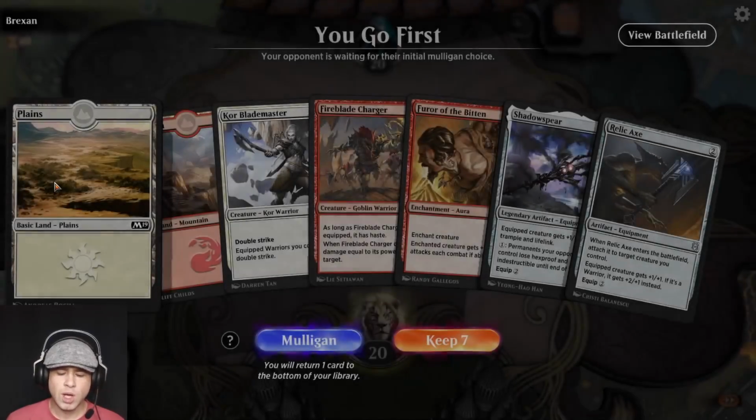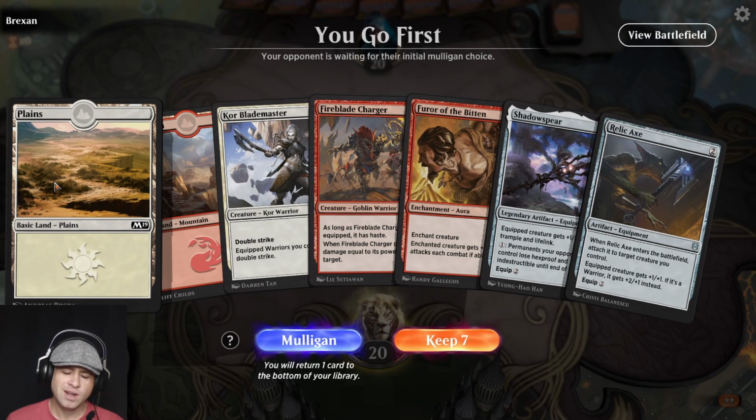Why is England the wettest country? Because the Queen has reigned there for years. Sorry.